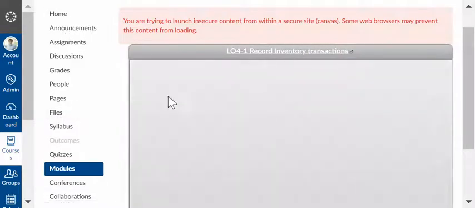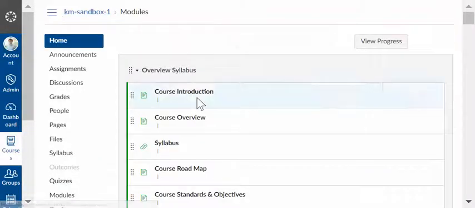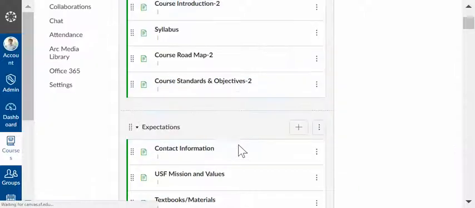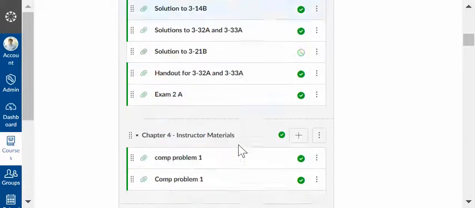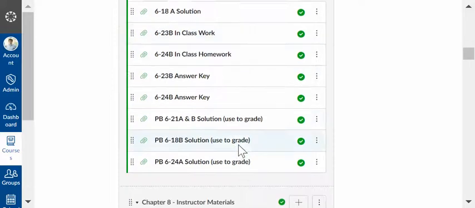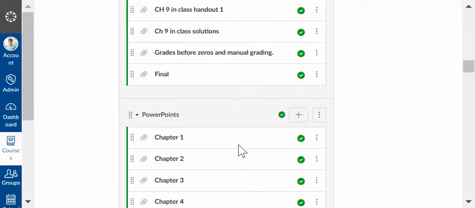So students may have access to this. It might not even work for a student. We actually haven't tested it, but all those files like that are going to need to be not redone, but at least re-added to the course. So that's something to be aware of if you have that in your Blackboard courses.